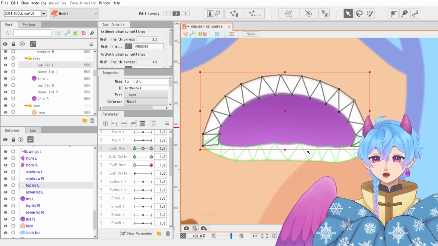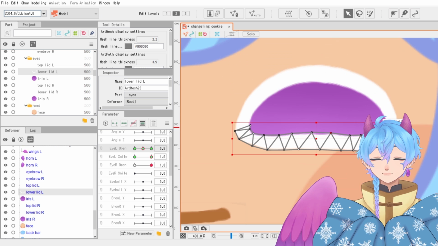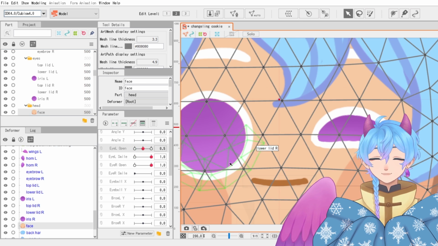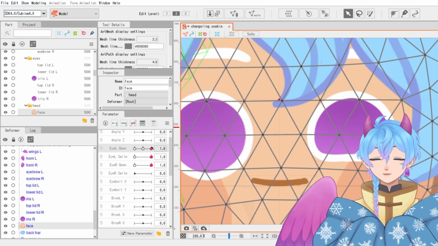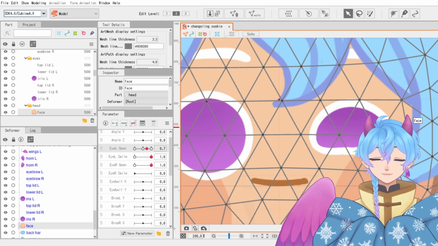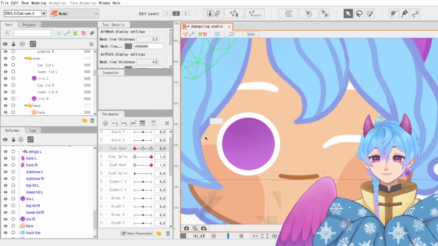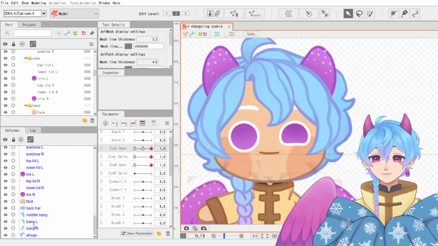But that's a lot of work. So if you could polish everything as much as you can before you flip it, that will save you a lot more time. So over here, I'm just doing some final touches to my eye and swiping through the parameters, just trying to look for anything I can fix before I go ahead and flip the eye. And now I think this is done.